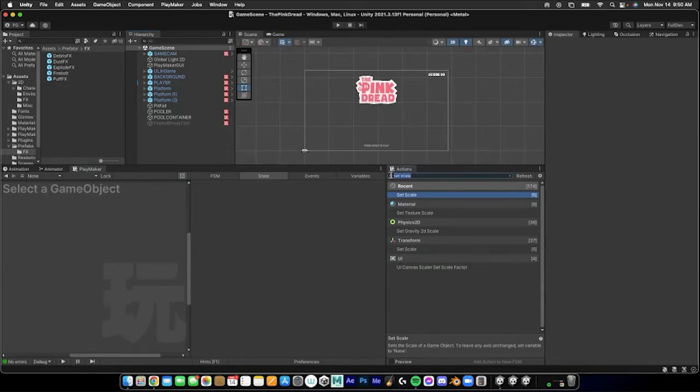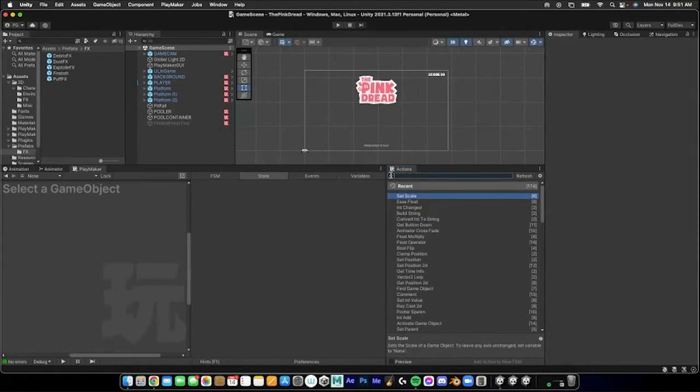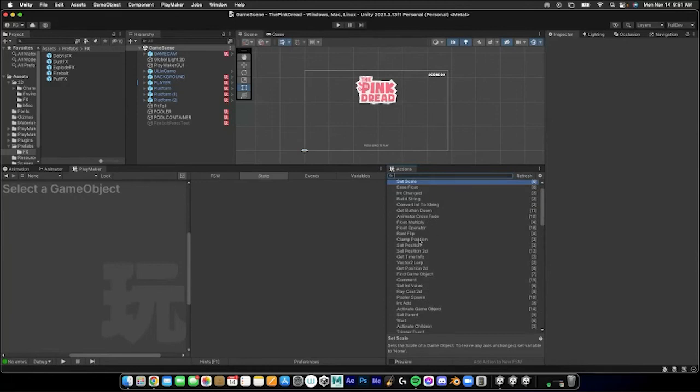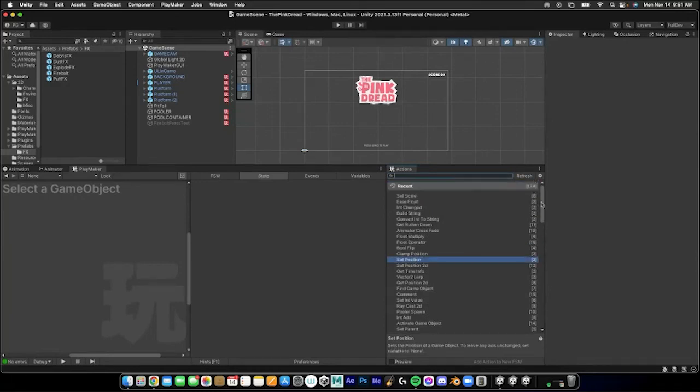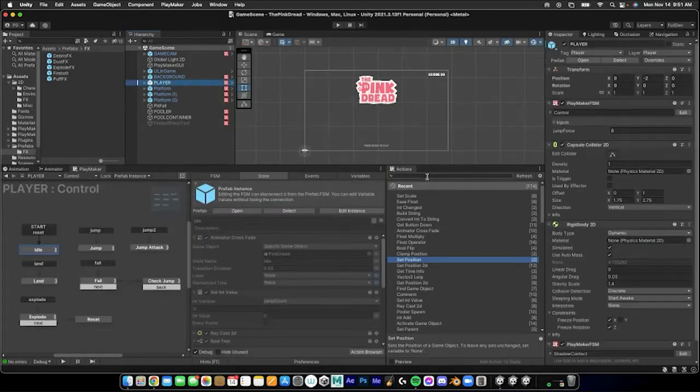I mean, you'll still type like here para mag-search. But generally, mas mabilis siya. So you'll just have to find yung action na gusto mo. Yun isa sa mga benefits. Faster siya, definitely. Especially for this Playmaker kasi yung mga actions are already made. And meron din na available pa online na extra actions, custom actions.